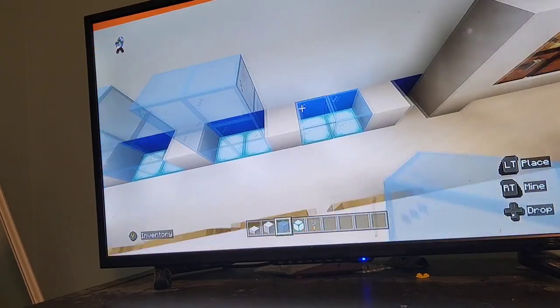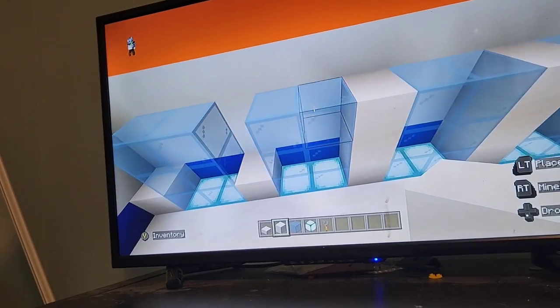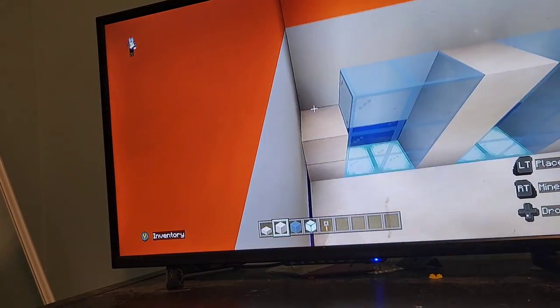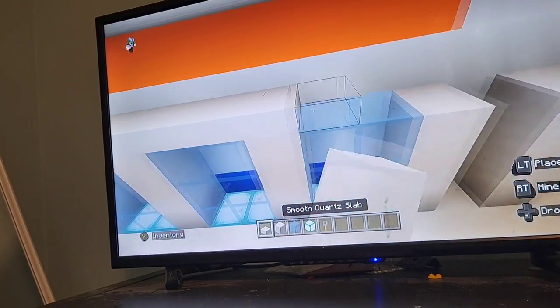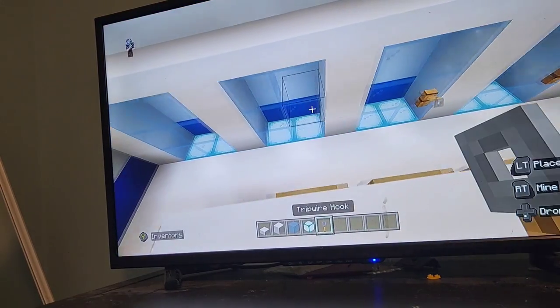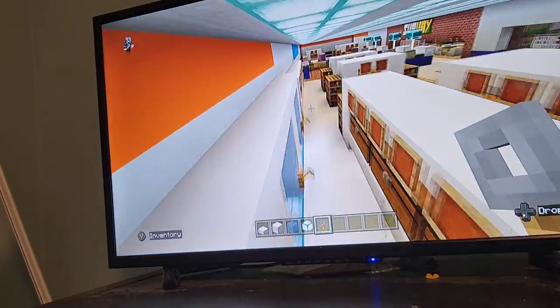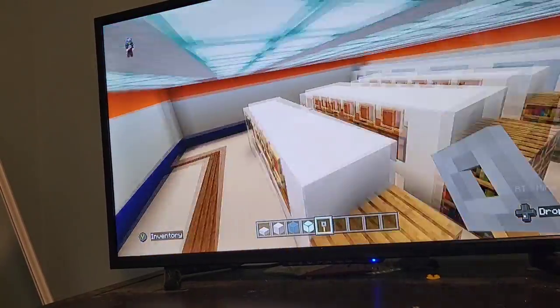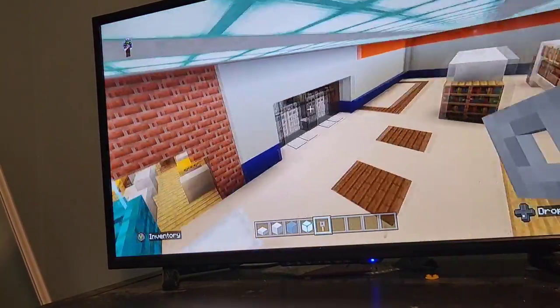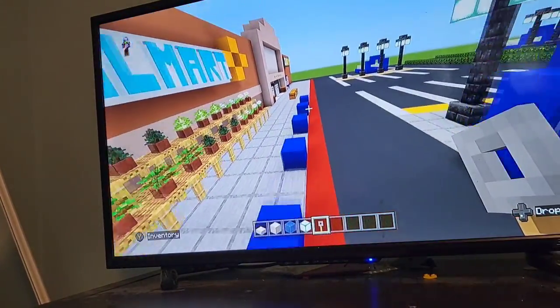Once you've done those things, not only with the glass, but of course with the quartz, and then just quartz slab up top like so, and then of course you just want to put tripwire hooks right here. All right, and there you go. There's the freezers. So really simple there. All right, so now we are going to put these materials away.